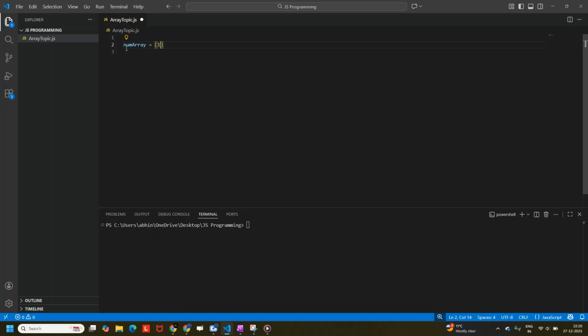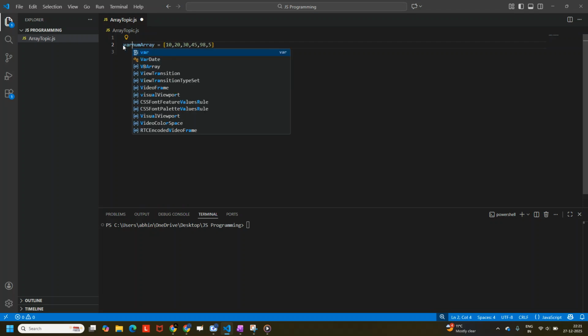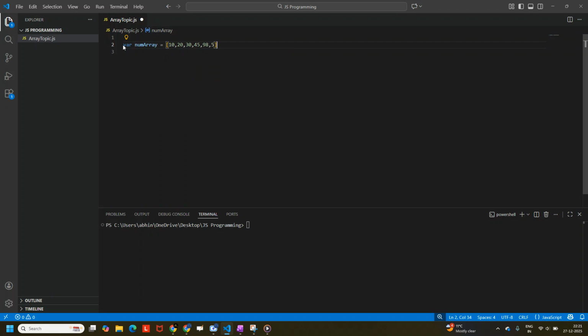Inside that you can give some numerical values: 10, 20, 30, 45, 98, let's say 5. So these are the values that are present in this number array. Okay, and we can also associate it with a particular keyword, as we discussed previously. Let's say var numArray. So in this particular way, we are able to simply define an array.